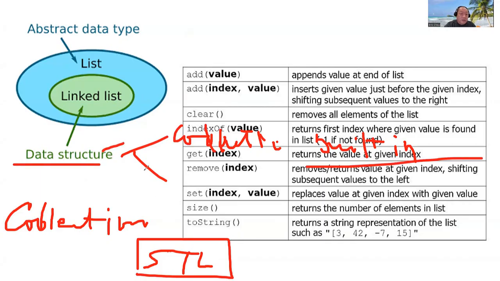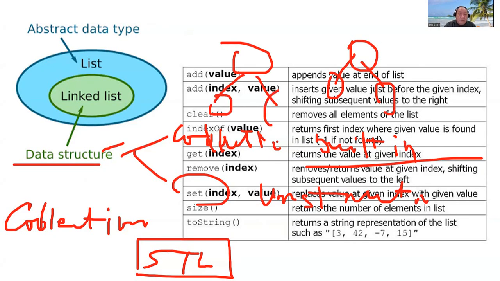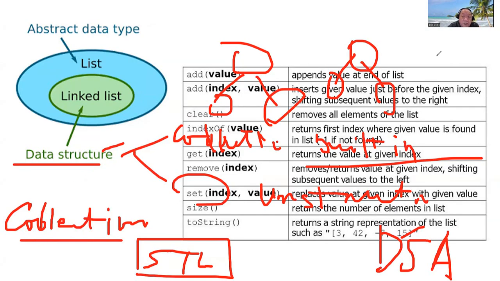It's also part of the data structure, but data structure has another part that is unstructured, not built-in. You build a tree, you build a graph. Those kinds of data structures not supported by the library, we call advanced data structures. So usually when we say DSA course, data structure and algorithm course, you should cover those unorganized data structures. If you just cover this collection, usually this is only APCS part B, the data collection part of the APCS. Okay, it's a different level.